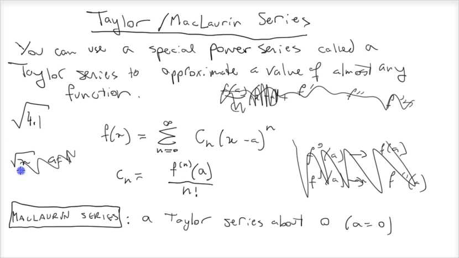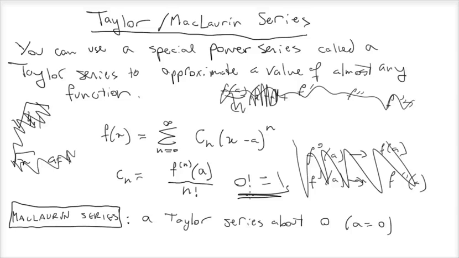And now a MacLaurin series, because so often we want to approximate functions about 0, we call that its own kind of series. A MacLaurin series is basically a Taylor series where a equals 0. One more concern you might have: if this series starts at n equals 0, what's 0 factorial? Well, we're just going to use the convention in math that 0 factorial is 1. You can read up about why we use that, but we're going to take that as a convention that we're using.